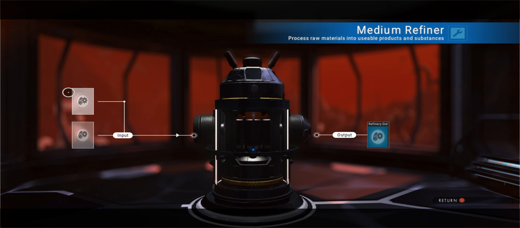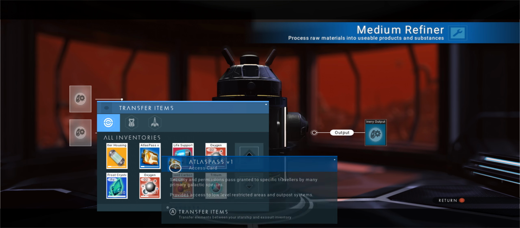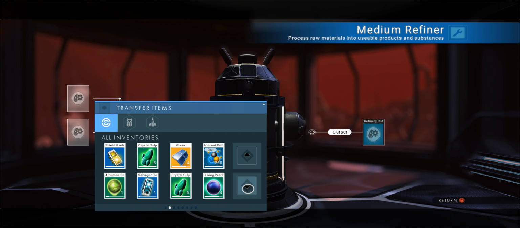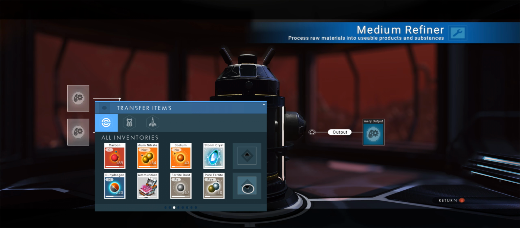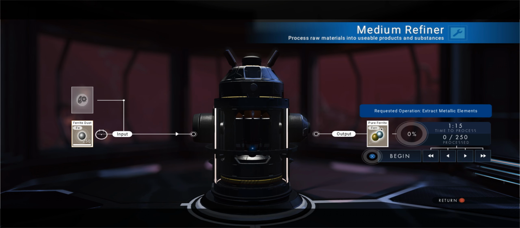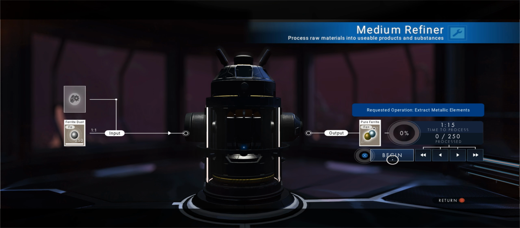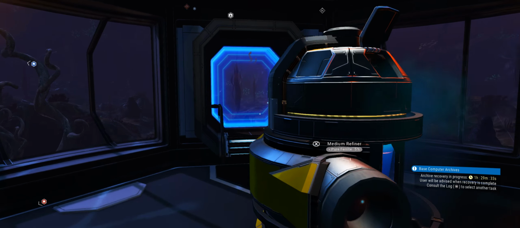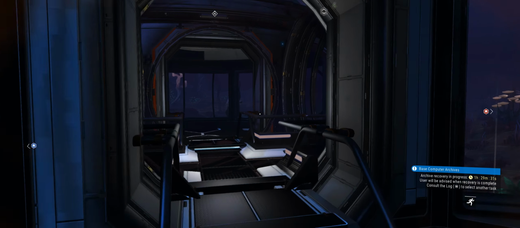It does two items at a time. Do I have anything here I want to go ahead and craft? We may have this right here. We throw that in there because I don't need it. We need the pure more. Hit begin. So it's going to take a minute. Okay, that's where we go. Here we go. One medium refinery going underwater.